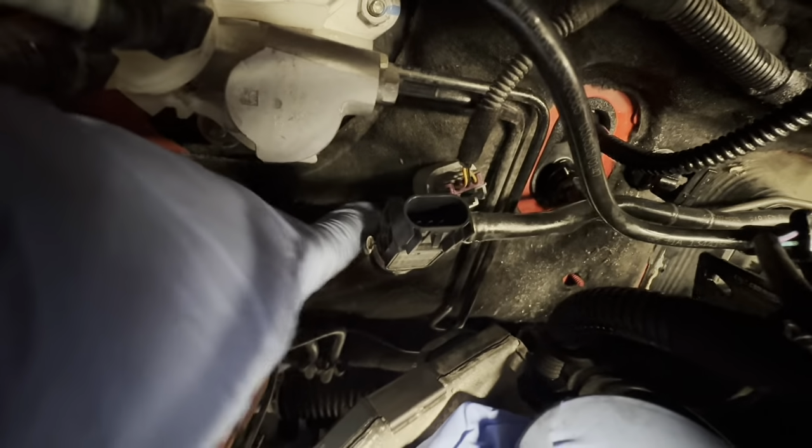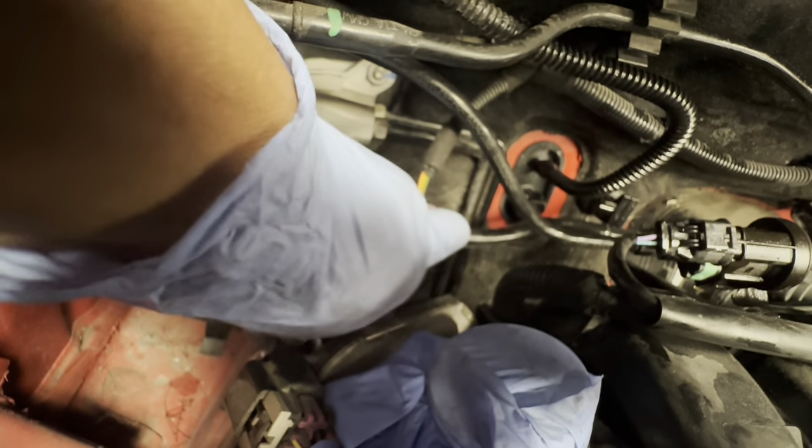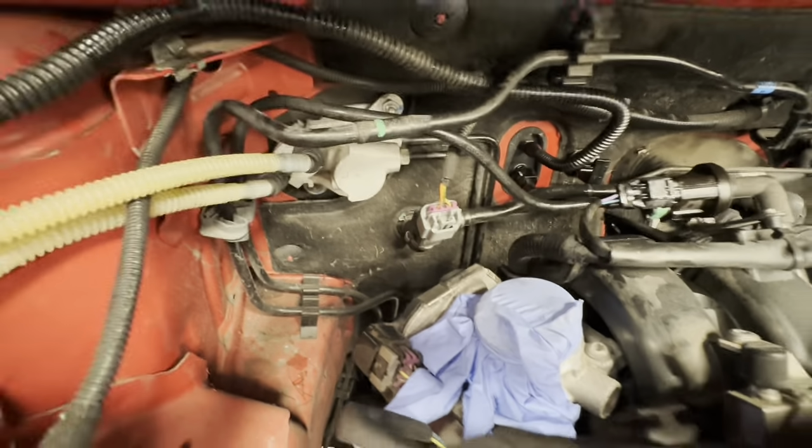Don't forget, you need to connect this pipe up, put this pipe back on as well, and tighten up that clip. Plug the plug back in, like so, and you will need to bleed the system.